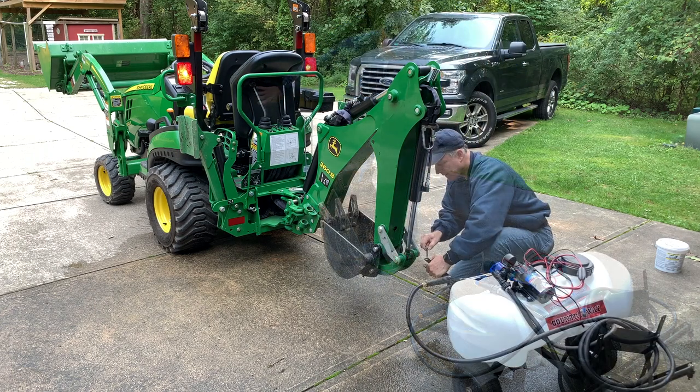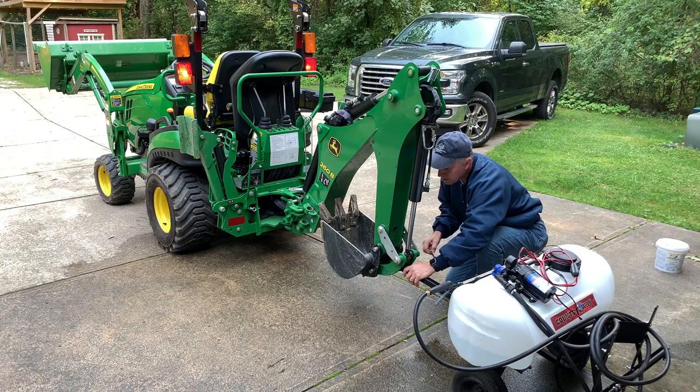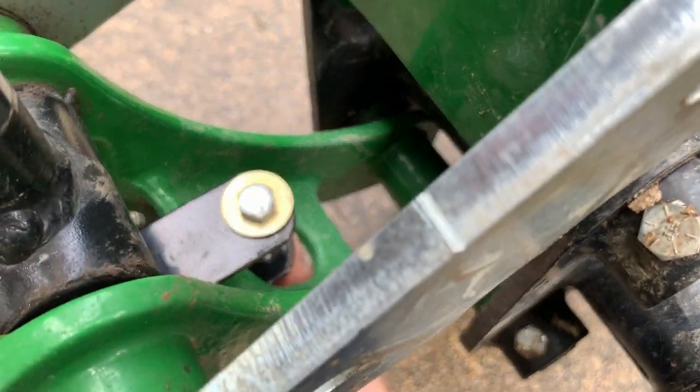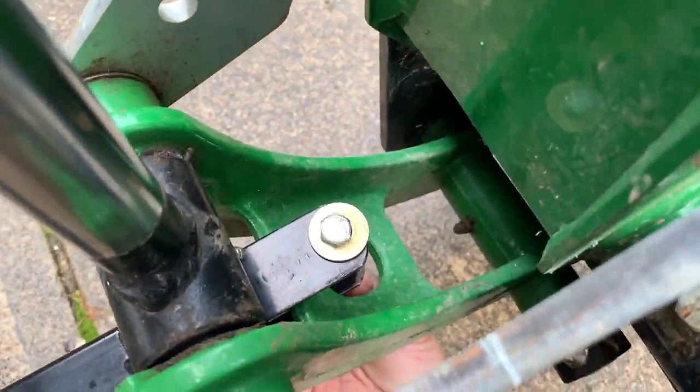This time I was not going to use my sprayer. I borrowed a buddy's. He had this 15-gallon tow behind. The easiest thing for me to do is just hook it up to the back of my tractor right now. I didn't want to take the backhoe off. I thought it'd be easier. This is not going to take a long time.